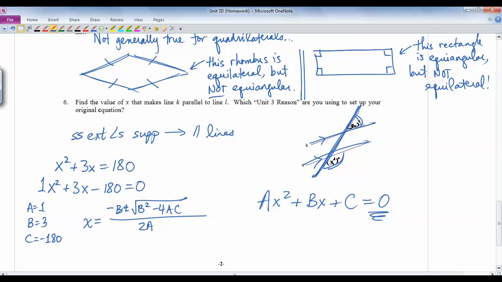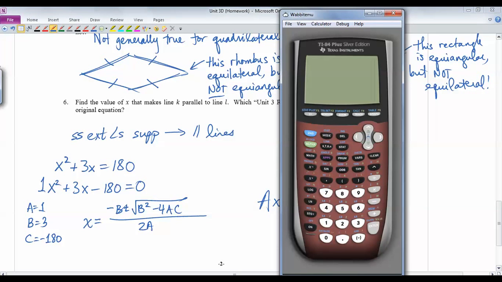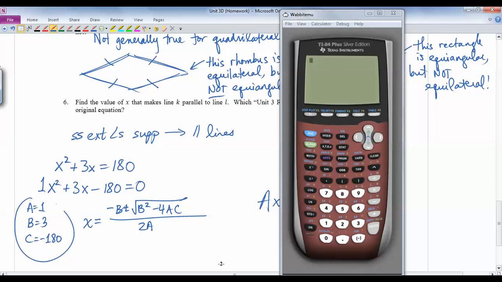Okay, now I'm going to do the calculator stuff for this. So here's the calculator. And I'm going to input these three things right here, A, B, and C. So in order to do that, A is green on my calculator, so I got to hit the green button first. Oh, actually, no. To store the letters, I hit the number first. Then I hit this button, STO arrow for store. And then I do alpha and then the green A. Right? Anytime I want a green thing, I have to hit the green button first. And then I hit enter. And it tells you, okay, A is stored as 1.